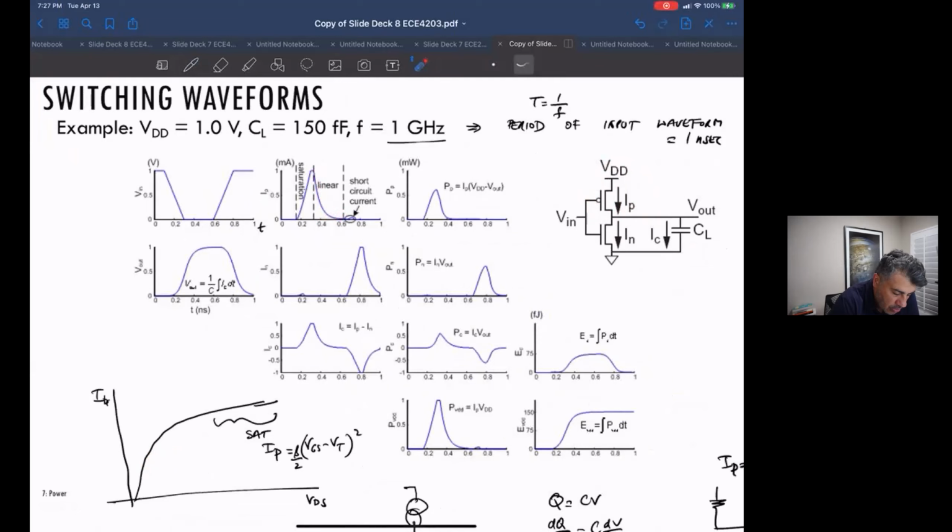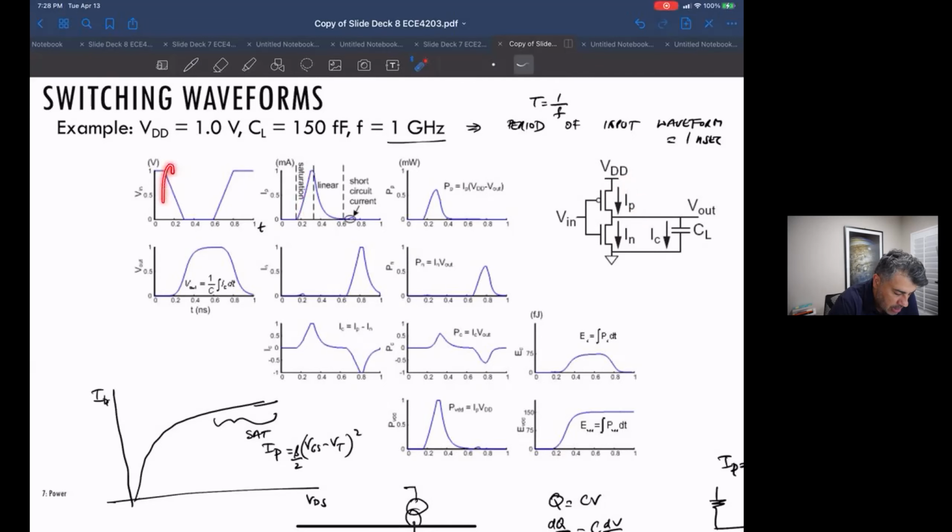And sort of when you get to this point, the transistor is on, but both sides of the transistor are at the same value. They're both at VDD, so you're not going to get any current flowing through the resistor. Okay, so this is what the current profile of the PMOS looks like.